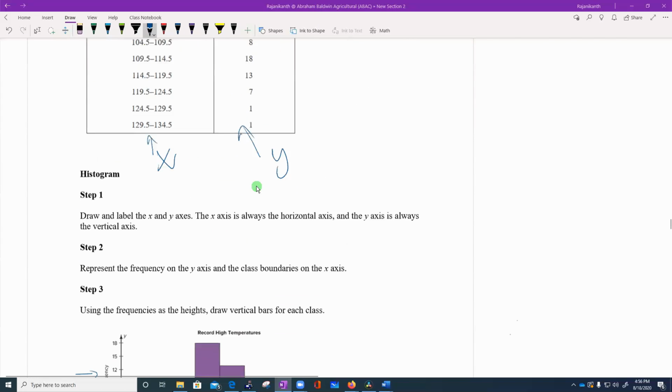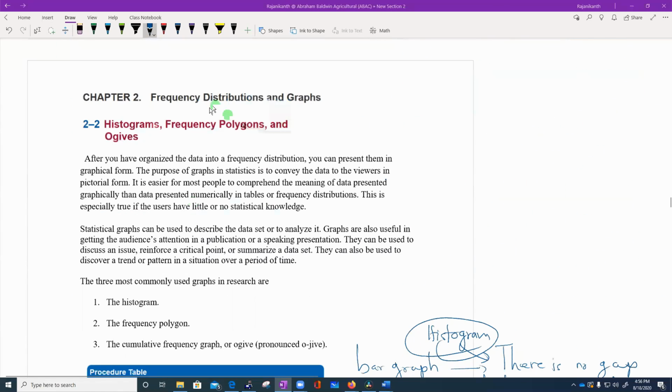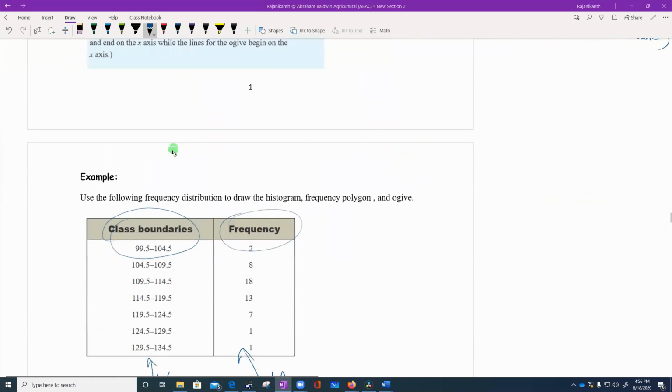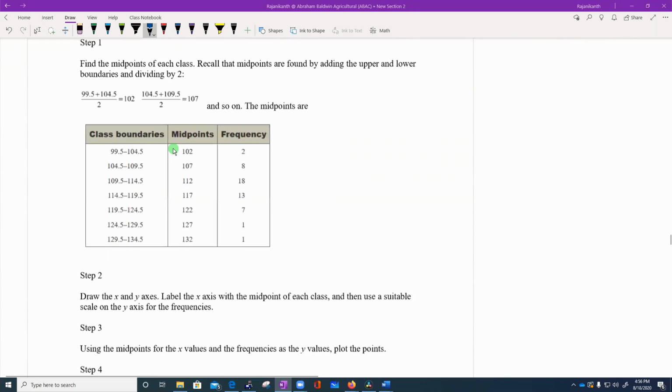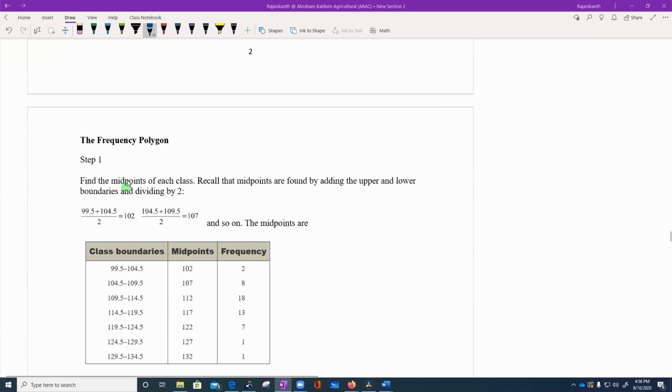Now we have a couple of things, right? What is next? Next one, frequency polygon. Drawing frequency polygon is super easy. To draw frequency polygon, you should know the midpoints. How do you get the midpoints? Midpoints is nothing but the midpoint of your class boundaries. Okay? Suppose if you take your first class boundary, simply find the mid value of these two values.